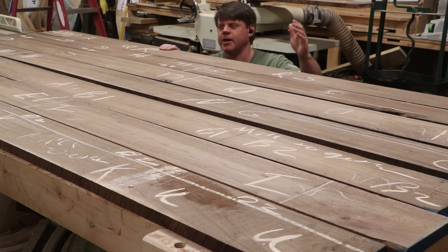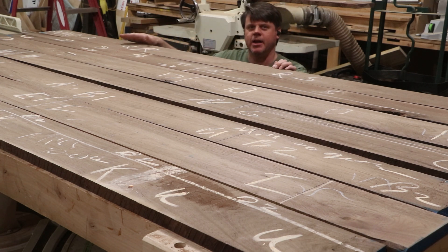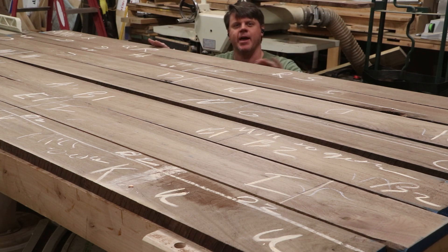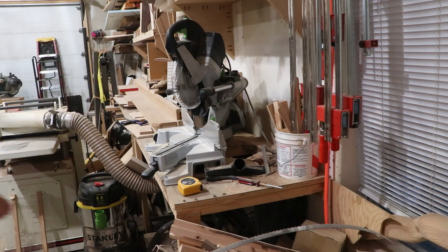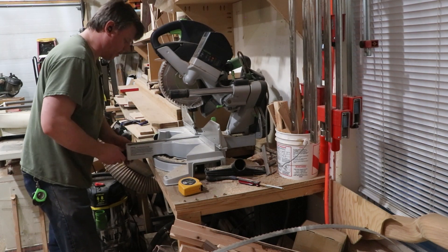Before we get to the milling shots, I took the time to lay out from my cut list all the parts that I need and marked them very clearly to make sure I had everything figured out — that I'm not going to be short anything. Because when I mill these I want to make sure all the parts are the exact same thickness. I want to mill them together because they're going to be put together by half lap, so if one's a little off and I go to cut all those joints the same, they're not going to fit together. Let's get set up to cut these to rough length and then get ready to mill them up to thickness.